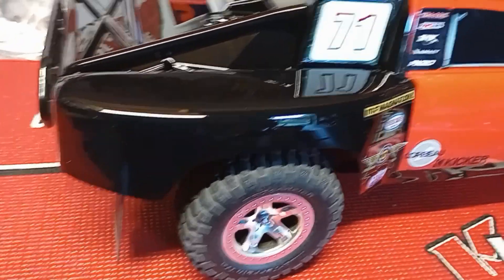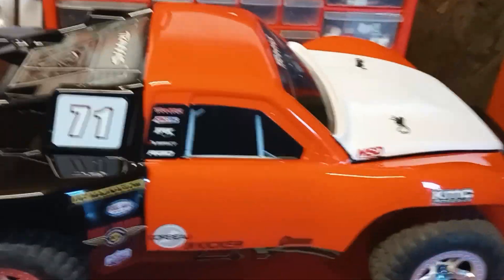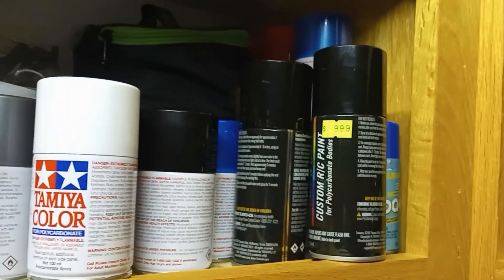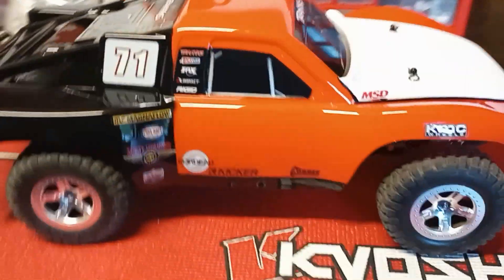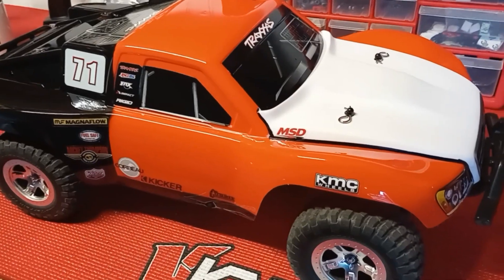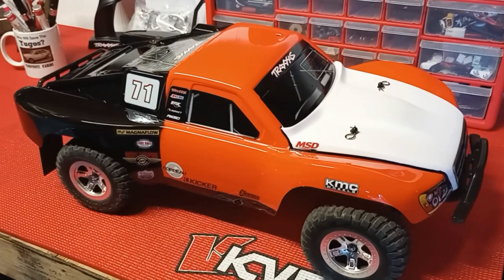The black is Traxxas, the white is Traxxas, the orange is Tamiya — and the Tamiya was the easiest paint to work with. It covers a hell of a lot better than this garbage. I'll never use this again. I'll use what's left for touch-up, but once those two cans are empty I'll never own any more. That's what contributed to the poor fade on the front end — that's why I had to hide it with the white. Not happy about it, but it is a race rig and it is together.